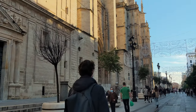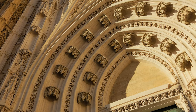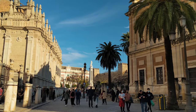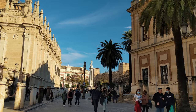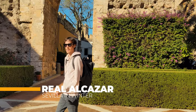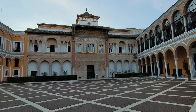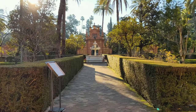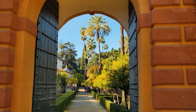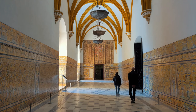Inside this area you will also find Seville Cathedral, which you can visit by paying 11 euros online for an entrance ticket — something we didn't do. Instead, if you are tight on time and budget, I would recommend you don't miss the following place. You can visit Real Alcázar, the royal palace. Real Alcázar has also been used in Game of Thrones as a setting for Dorne. It was built by Castilian Christians on the site of an Abadid Muslim Alcázar, or residential fortress.